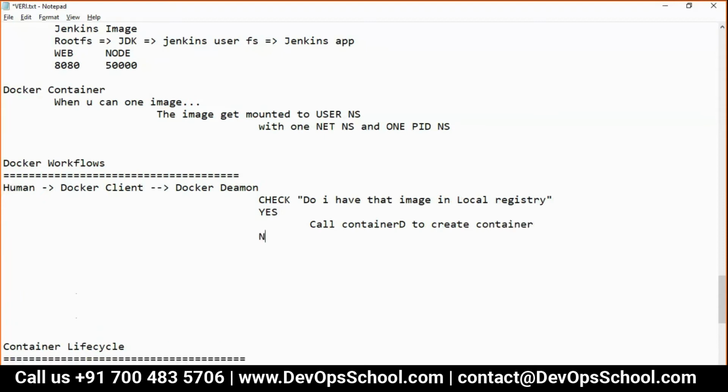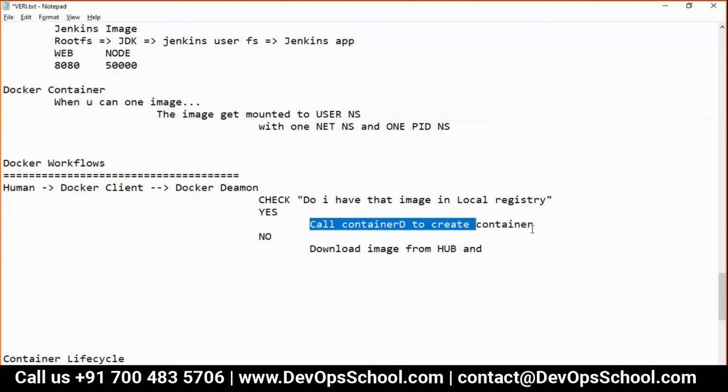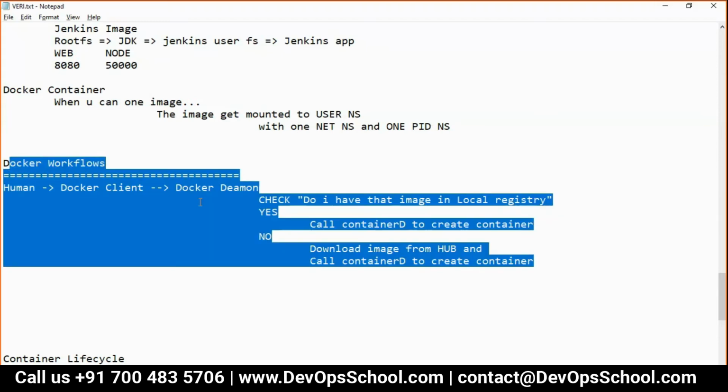If no, download the image from the hub, and create and call containerd. So this is your Docker workflow.